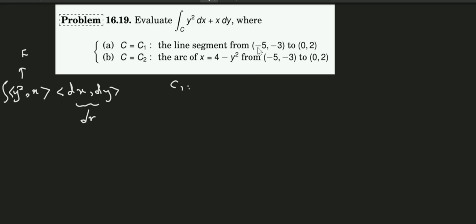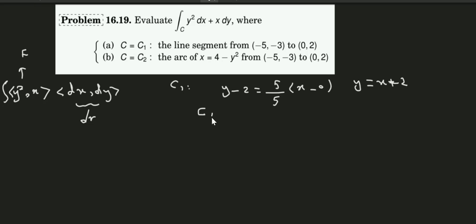First, we can use as the line y minus 2, if I consider the points 0 and 2. y minus 2 is equal to m, which is 2 minus minus 3 is 5 over 0 minus 5 is 5, multiplied by x minus 0. So the line will be y equal to x plus 2, with the minus 2 moved to the right side. So we have this one.